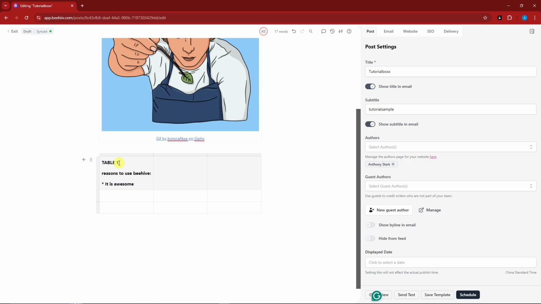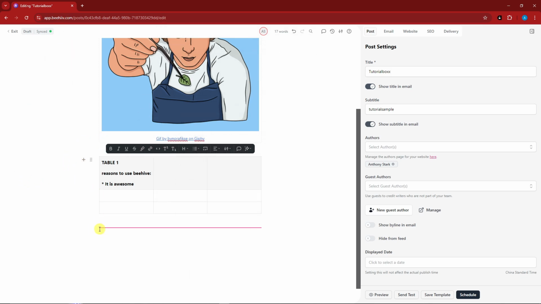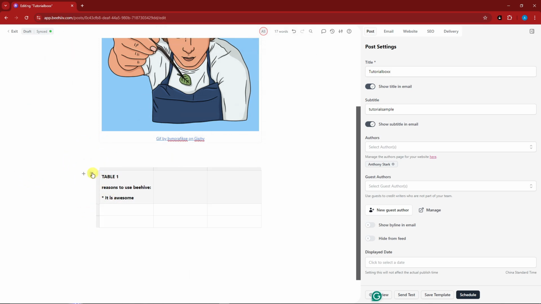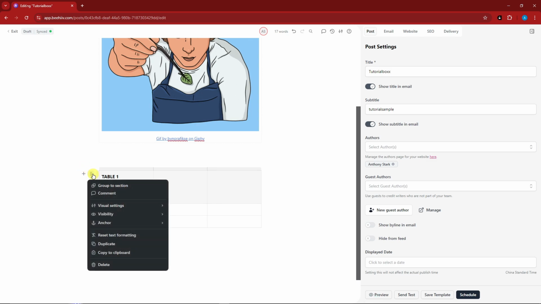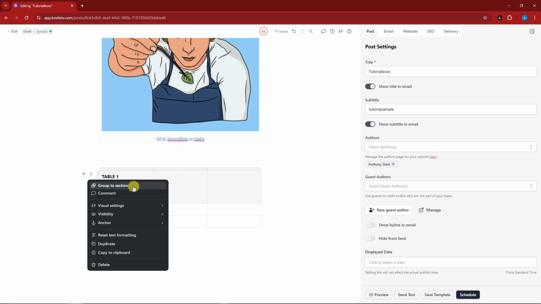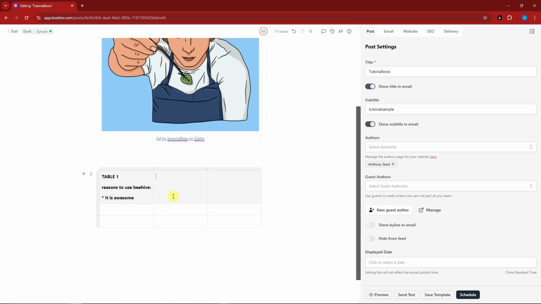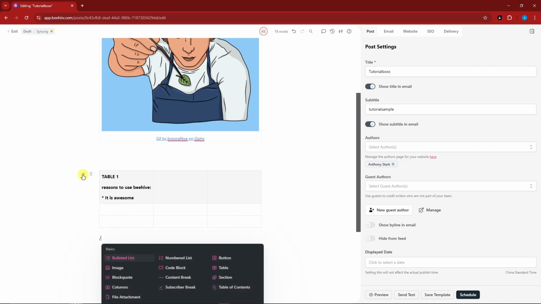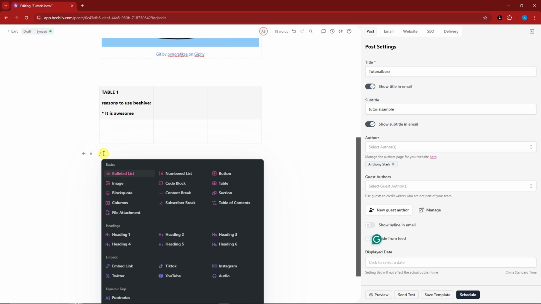And basically with that, you can also move this with these 6 buttons right here. You can move it to the top section or lower it just a little bit. Perfectly right there. And now you can also edit it, for example, the visibility. You can show on website or not this exact section. You can anchor. You can duplicate or copy to clipboard. Take note about that one, guys. That is pretty powerful. And if you click on plus icon right here, this is actually the shortcut for the slash button.